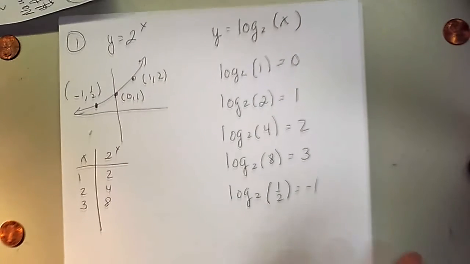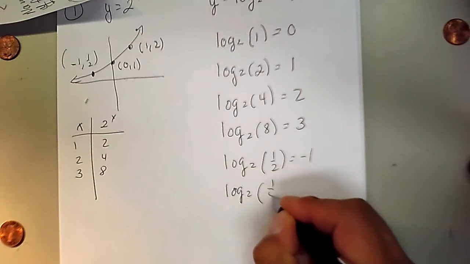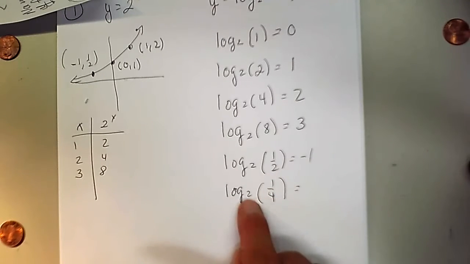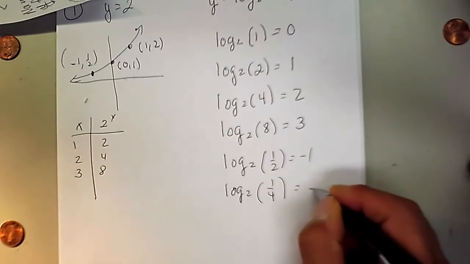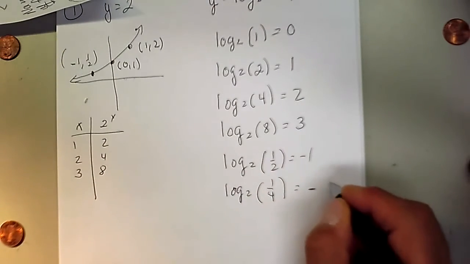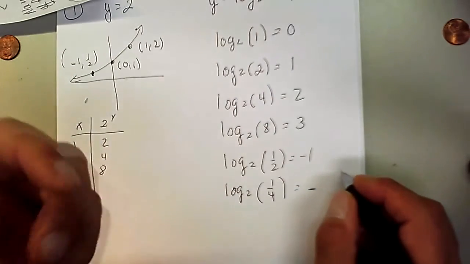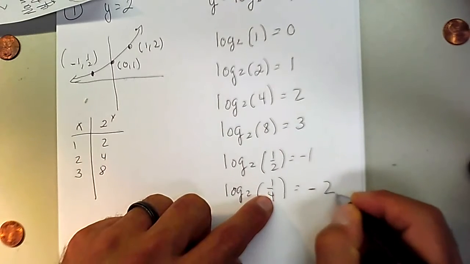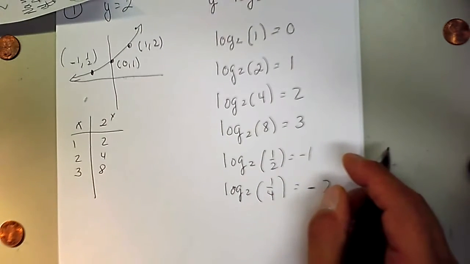So we can do a few more of those. Logarithm in base 2 of 1/4. Okay, so 2 to what exponent gives us 1/4? Well, 2 squared gives us 4, but this is the reciprocal, and the reciprocal means negative exponent. So we are obtaining the output of this as the exponent that we place on 2 to get the 1/4. And in this case, it is -2.